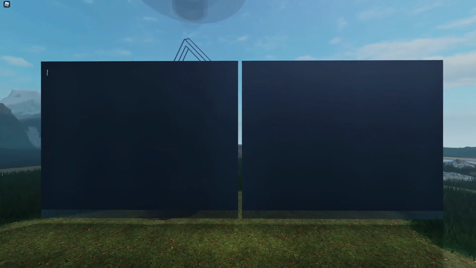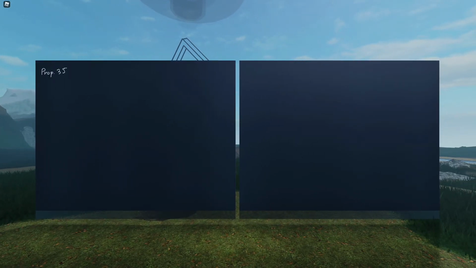Okay, so proposition 35 is about equality of parallelograms. It says parallelograms which are on the same base and in the same parallels, because these three pages are full of new terminology, in the same parallels, one of them being the base, I guess it'll be clear in the picture, are equal to one another.